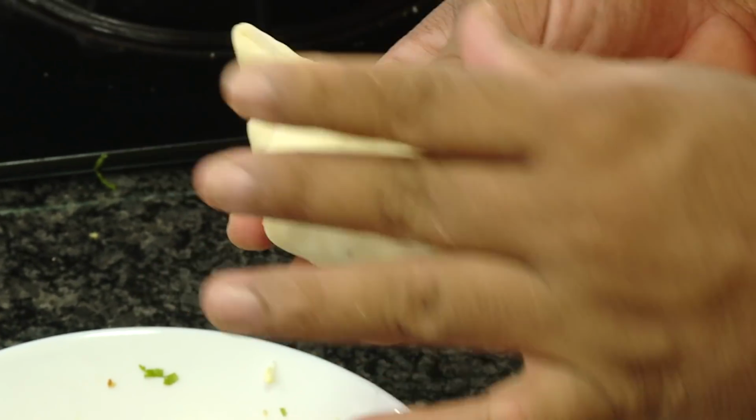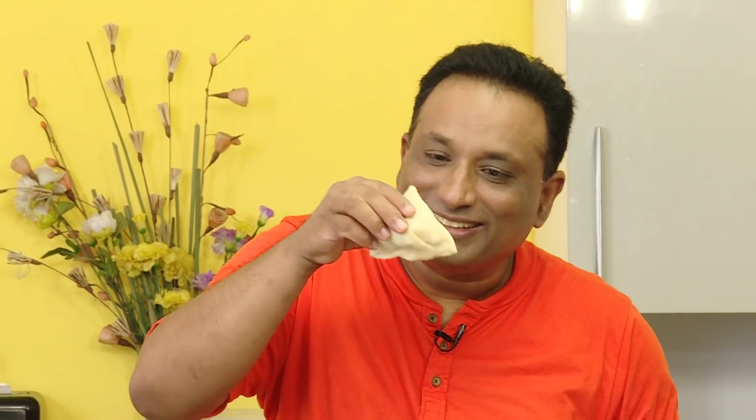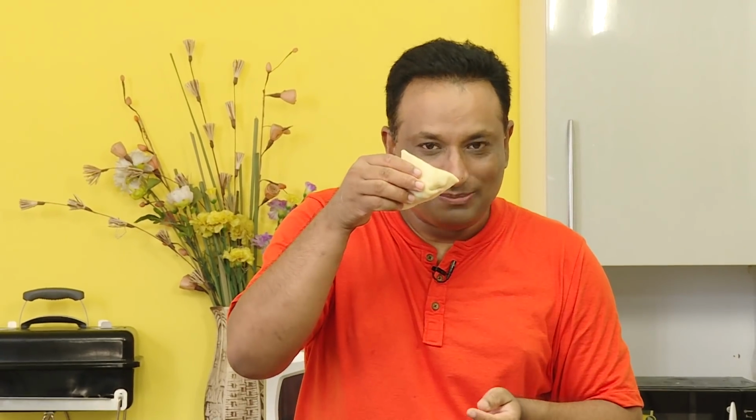Perfect. When these edges get fried, that will give that crunchiness to the samosa, and this is what people love to dip into the sauce and eat. Imagine, dip it like this and bite those beautiful samosas, and make sure you seal the edges properly and a little bit of love for this edge. That's it, as simple as this.